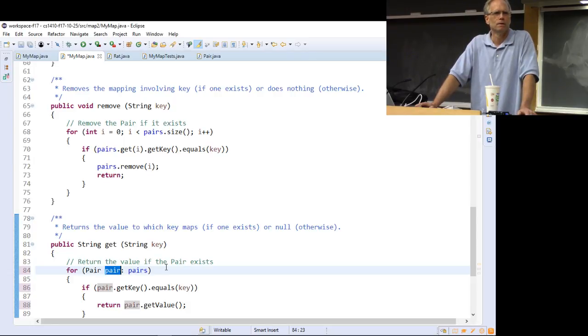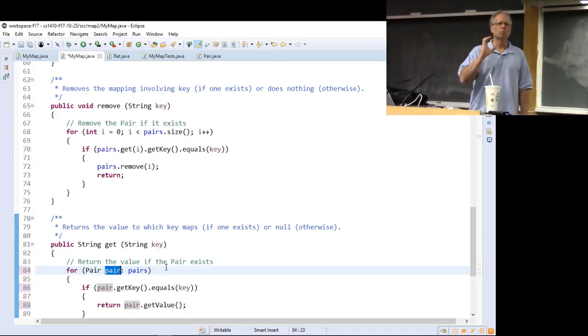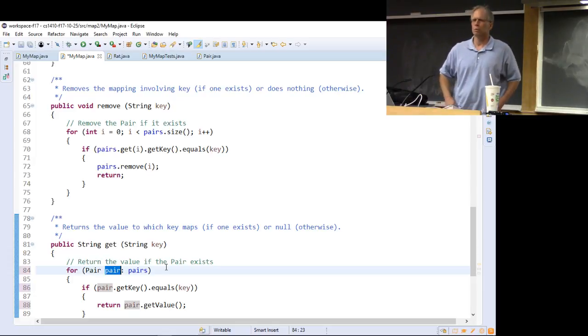Yeah? And isn't it in a for each loop you return a pair object where if we go to remove, we don't want to return any pair object, we want to do something just to that object? Okay, that's getting closer. How do you actually remove something from an array list? What do you have to provide as a parameter? The index. So it's right here.